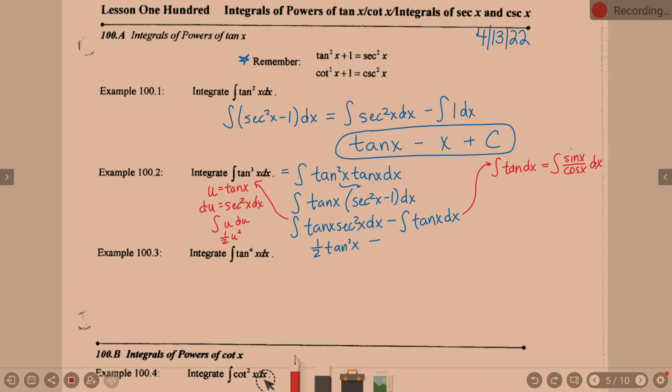Thoughts? If I say I'm going to use u substitution, what do I want u to be here? Cosine. Cosine because it's in the denominator. So process through with me. If u is cosine, picking cosine because it's in the denominator, well, what's du? Negative sin x dx. The derivative of cosine is negative sine, so this is negative sine x dx. Coincidence that sine is in the numerator? Not really. It's almost like math works.